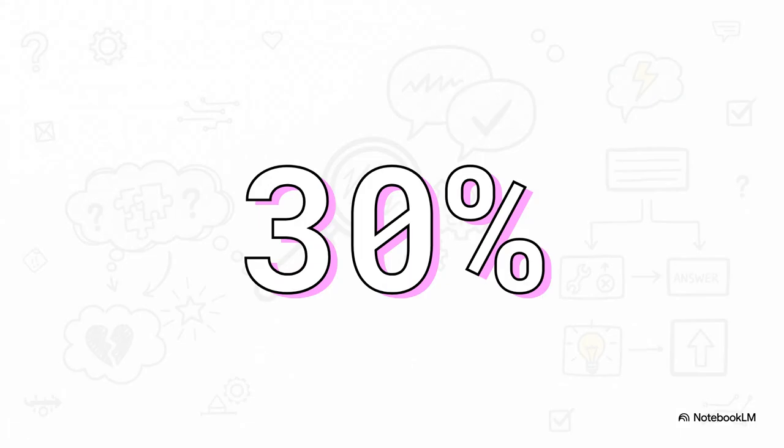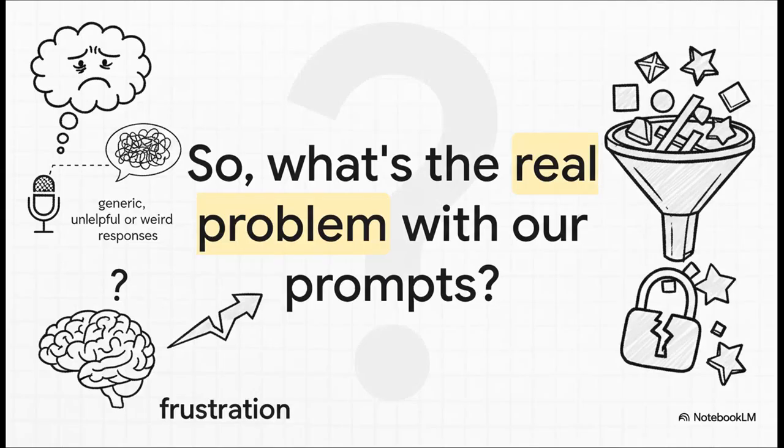And when I say better, I mean a lot better. We're talking about a method that can boost the quality of your AI answers by at least 30%, pretty much instantly. This isn't some kind of magic trick, it's just a clear, repeatable process that works. Look, we've all been there. You ask for a marketing plan and the AI gives you like a history of marketing from the 1950s.